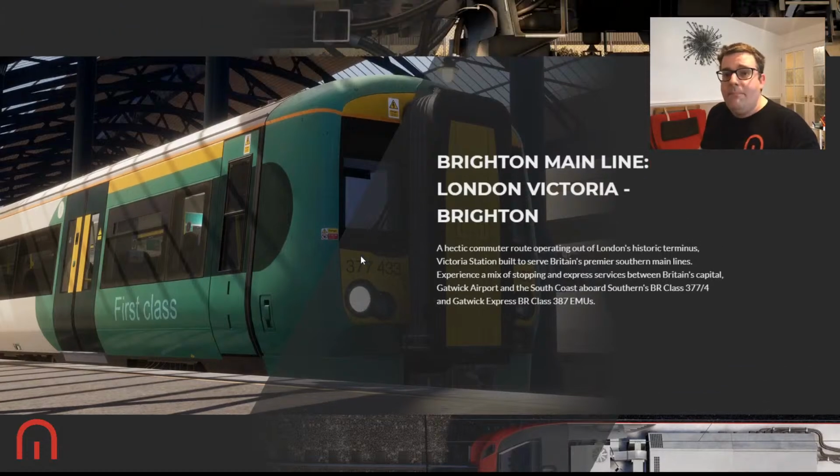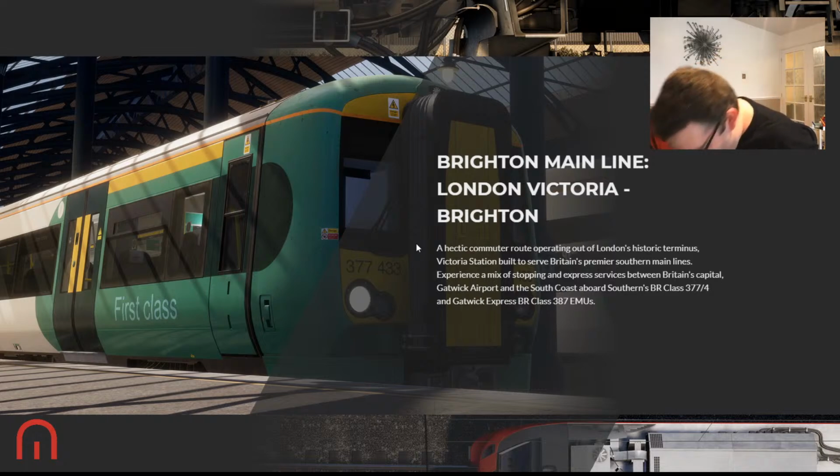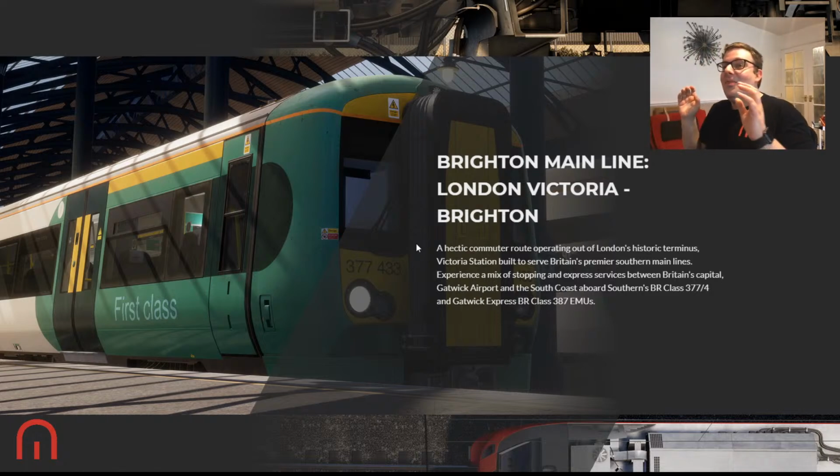Anyway, next one. Brighton Main Line, London Victoria to Clapham Junction? No. Brighton. Hectic commuter route operating out of London's historic terminus, Victoria Station, built to serve Britain's premier southern main lines. Experience a mix of stopping and express services between Britain's capital, Gatwick Airport, and the south coast with the DBBR, the British Rail BR Class 377 and the Gatwick Express 387.